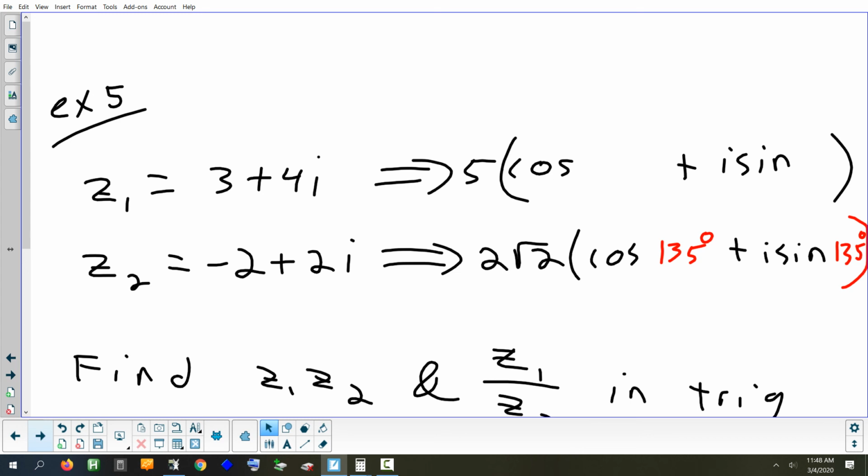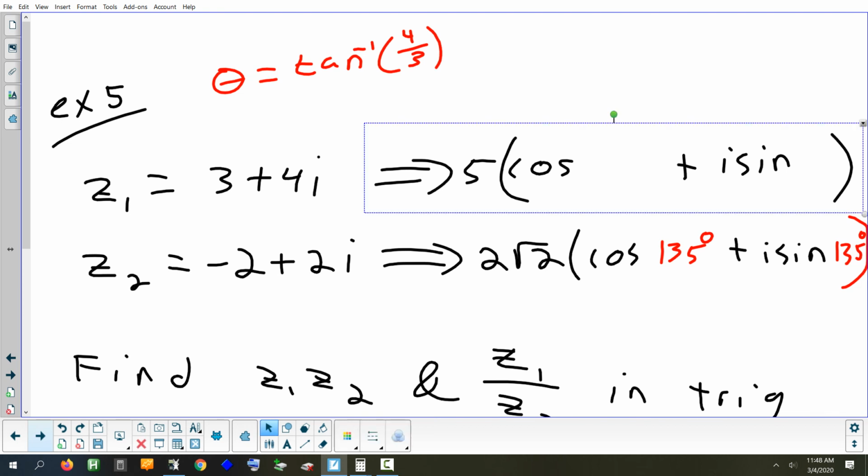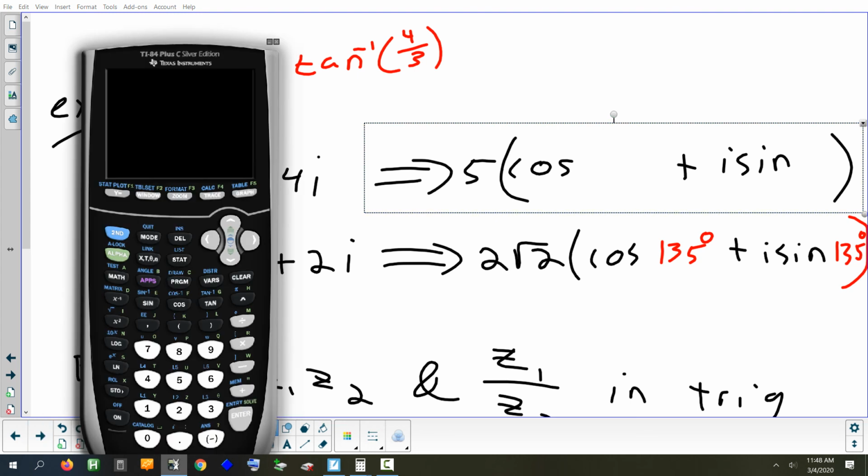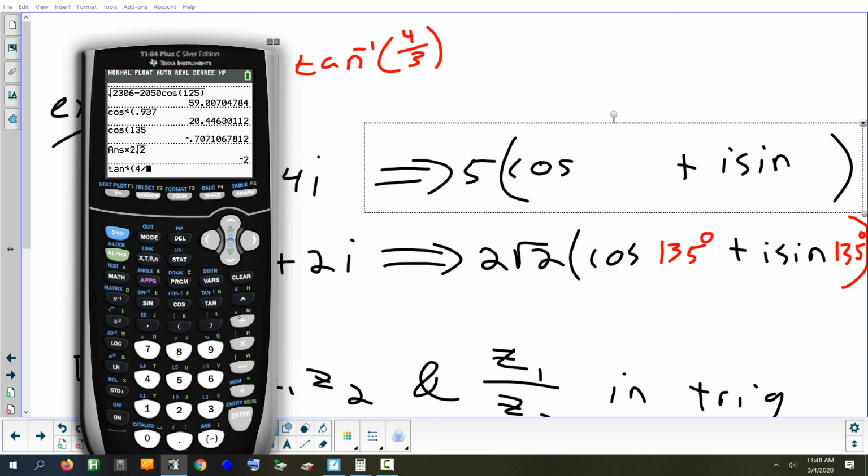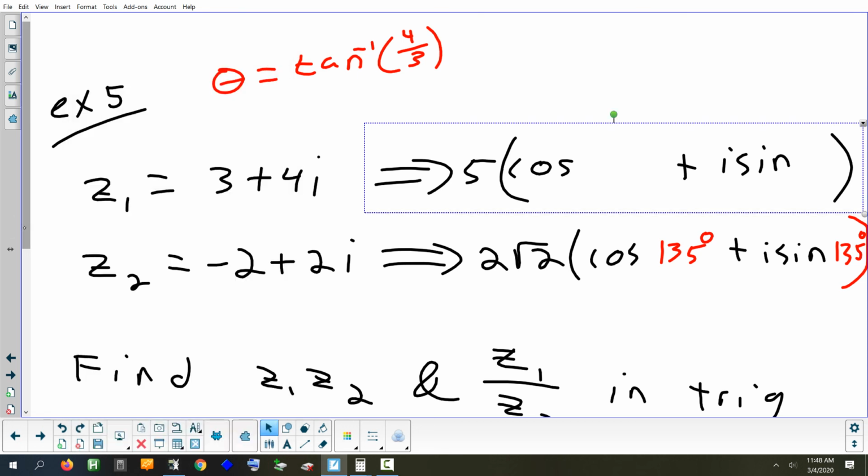So I'm going to quickly find the angle of 3 plus 4i. Now, I didn't erase the radius, because if you do something in degrees or radians, does that affect how far it is out on the circle? No. The radius is just like using a ruler. It doesn't use degrees or radians. What quadrant is 3 plus 4i in? 1. And what's your formula to find theta in quadrant 1? Inverse tan y over x. Now, unfortunately, a 3, 4, 5 right triangle has a nice hypotenuse, but the angles are not nice. They're decimals. So, inverse tangent of 4/3. We're just going to call it 53.13.